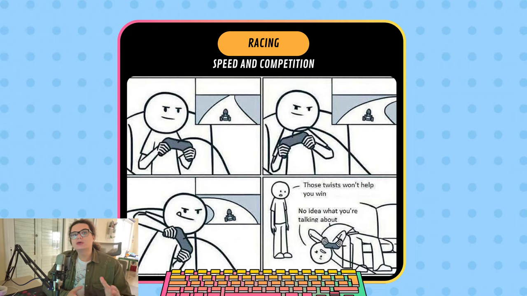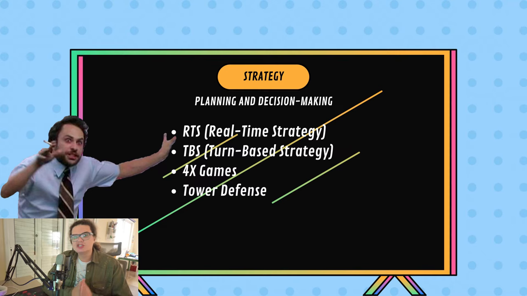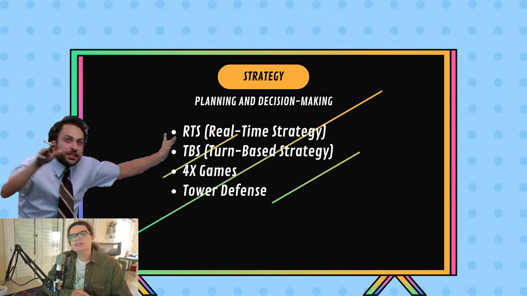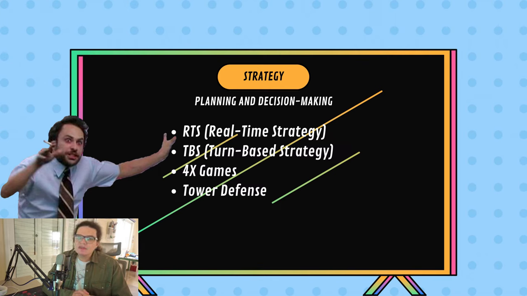We already talked about turn-based RPGs, but I haven't mentioned a sibling of that intelligent genre — strategy games. Strategy games are the art of planning and tactics. These games require players to plan and manage resources, often involving conflicts against other players or AI. They are typically viewed from a top-down perspective, allowing players to oversee and control their units or resources. This genre is diverse, with many sub-genres and styles, each offering a unique strategic experience.